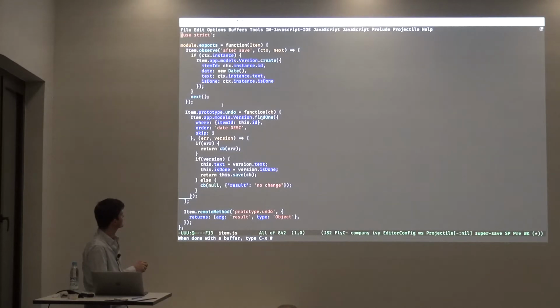It finds a version which contains the item ID that we have right now. We order it by the date descending and skip everything except one, so that we get back the latest version of this item. And if we get it back and it doesn't error, then we can set our own attributes, so of the item itself, to the ones of the version and save it. And that's basically it.